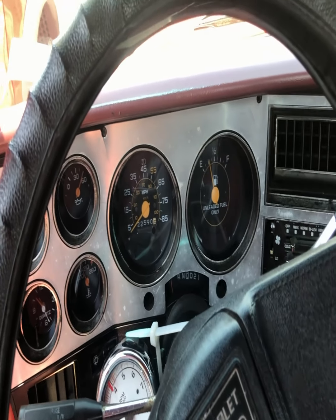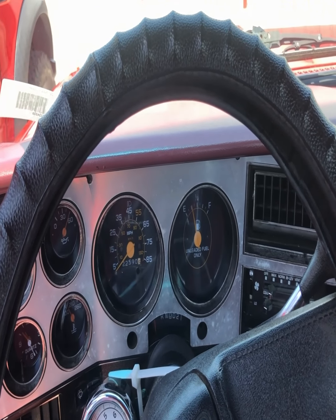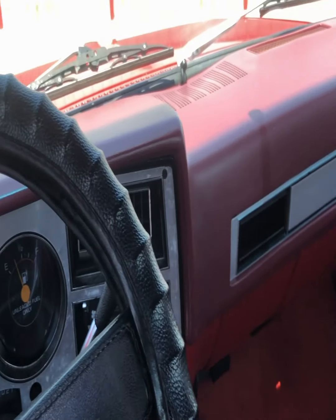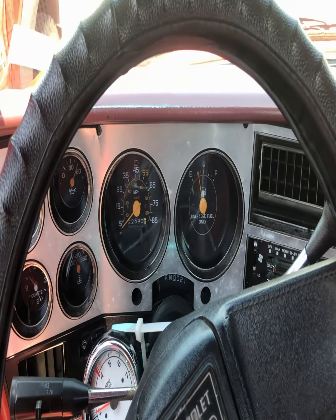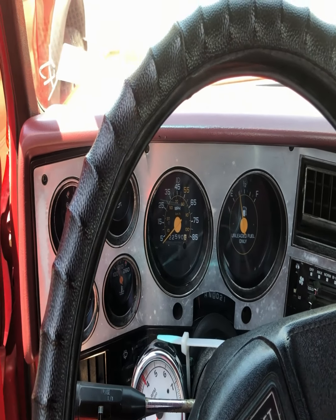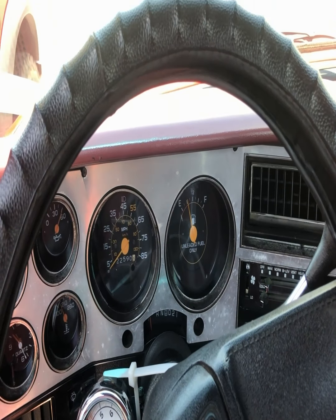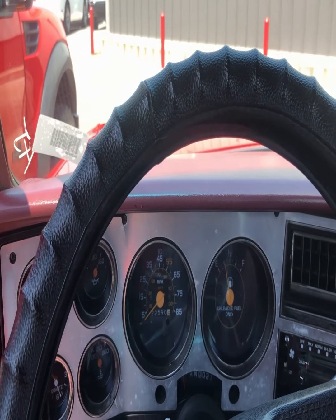Holy cow. I'm gonna say it's probably not exactly factory by the sound of the exhaust. It may just be aftermarket exhaust, but if you can hear it, it sounds good. It's got power windows, power locks. There we go. Let's see if it'll idle. AC is in fact already cold. If this has a cam in it and it's pretty lopey, it probably does not want to idle. Now that's just a guesstimate, but man, it does sound good.